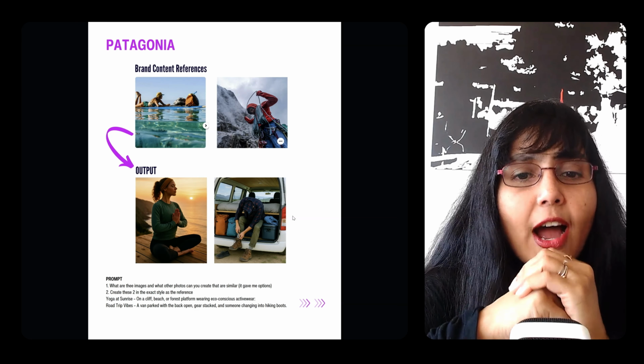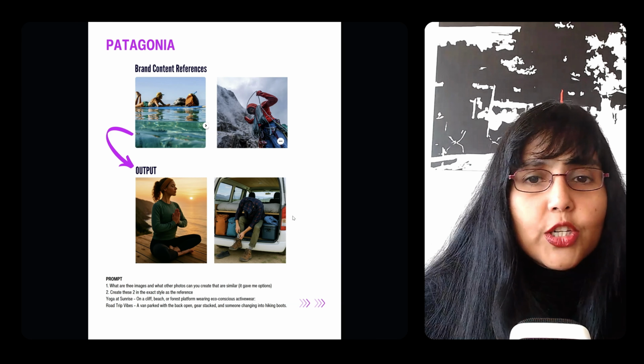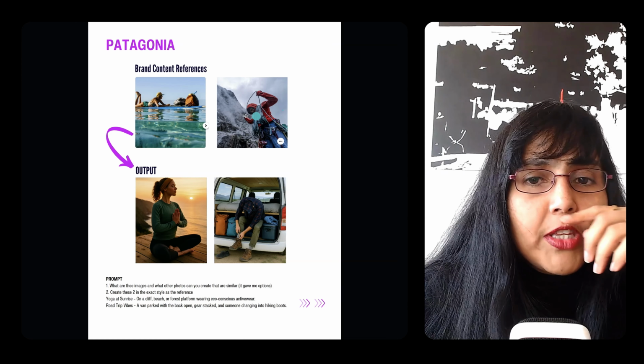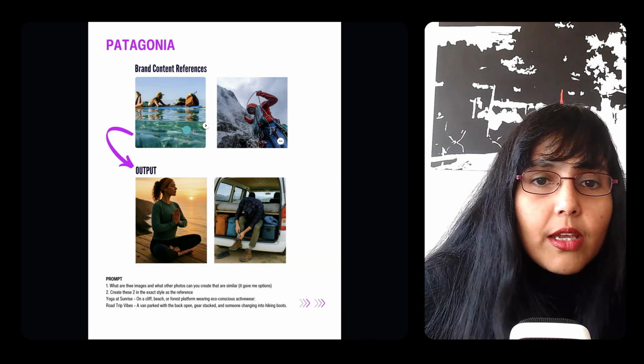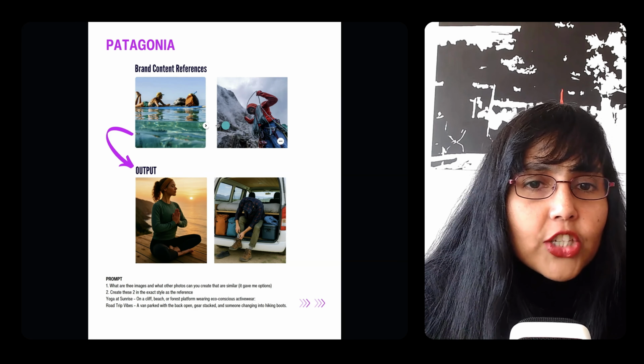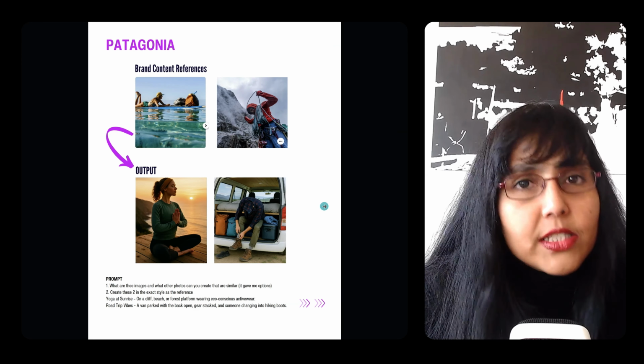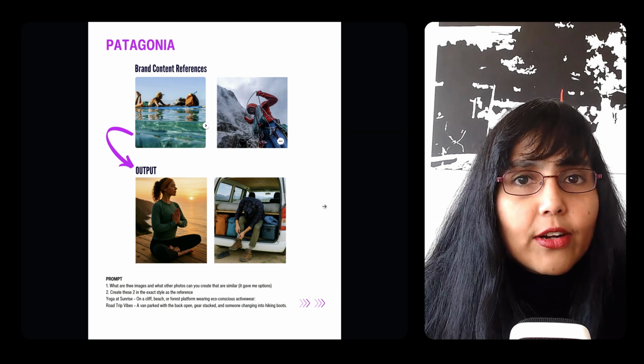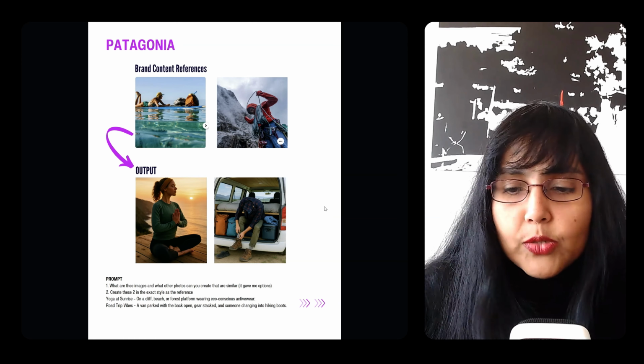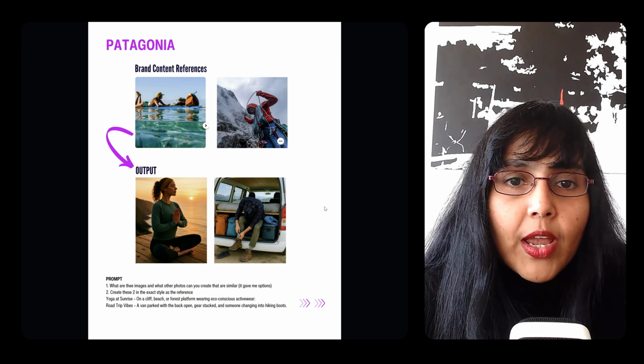Maybe what it did not match is that these references look a bit edgy, like she's on the edge somewhere, or he's on a mountain. That is not there, but I did not ask for that anyway. I just asked for the style of the pictures, and that's what it was able to generate.